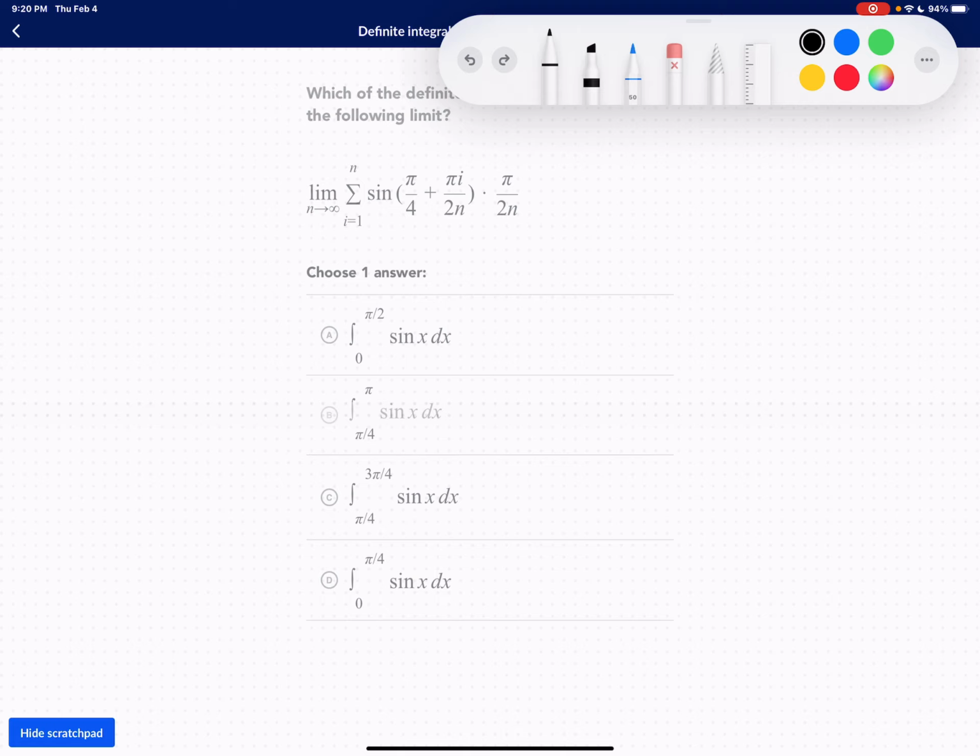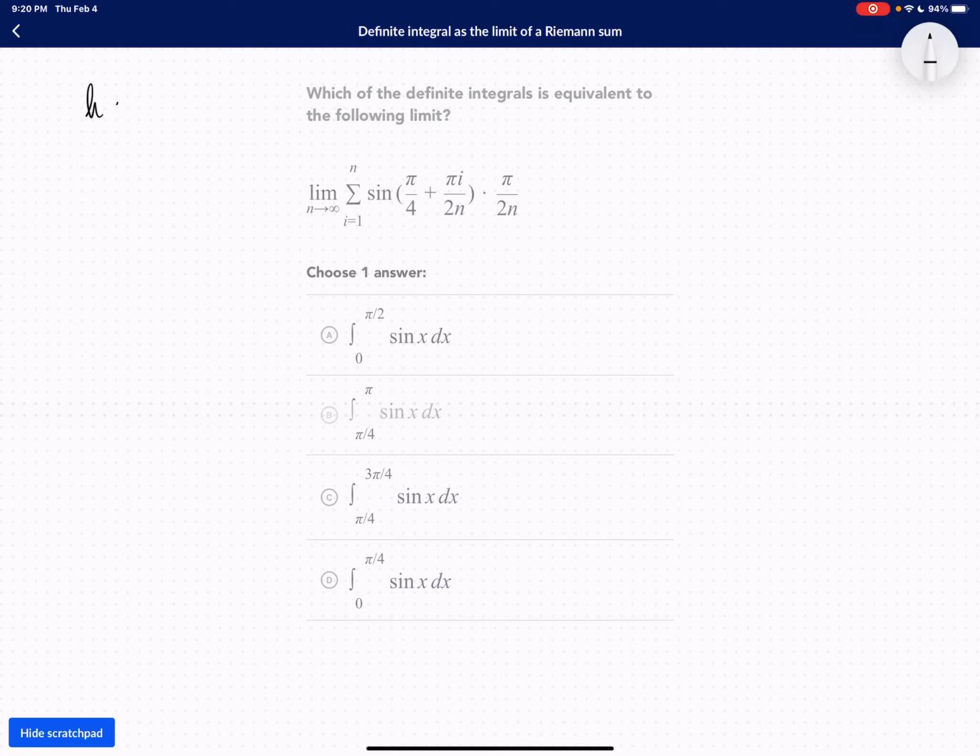And we're taking the number of rectangles to infinity, and so you have to remember that we're just multiplying the height times the base, and the height is found by multiplying the f of x sub i times delta x. Delta x is your base, and the f function with the x sub i plugged into it gives you the height. All right, so let's talk about our delta x first.